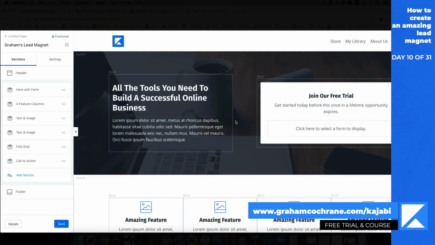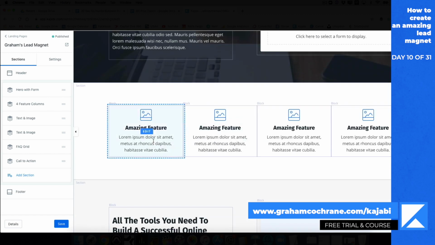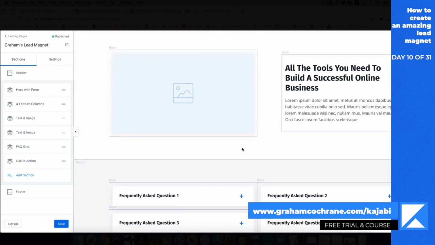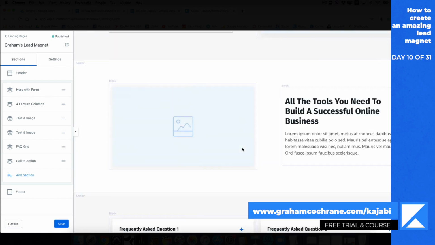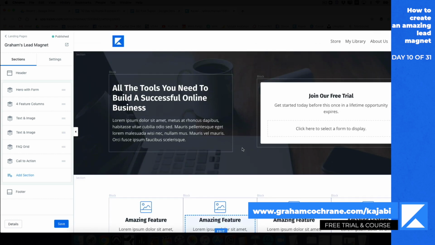Now what you're gonna see is a page that you can edit. You can create the headline here, you can change the text of the button here, and then you can have like, here are some of the benefits or features of this free guide. Now, this looks like a lot of content. You don't need that much stuff for an opt-in. So what we're gonna do is go over here to these different sections. This call to action here, we're just going to click the little 3 dots next to it and just choose hide. We're gonna hide the FAQ grid. We're gonna hide some of these text and image boxes, hide. And we might even hide the 4 features here.